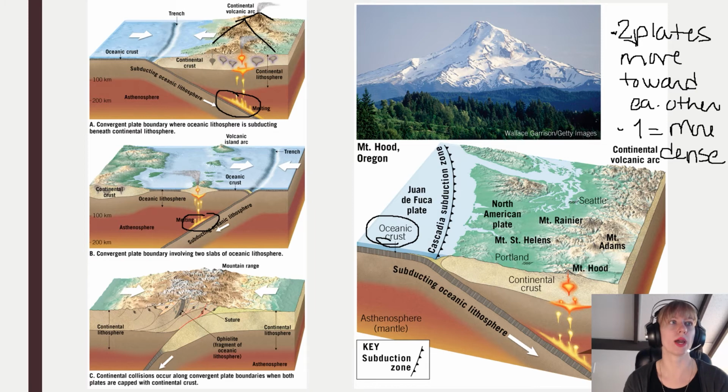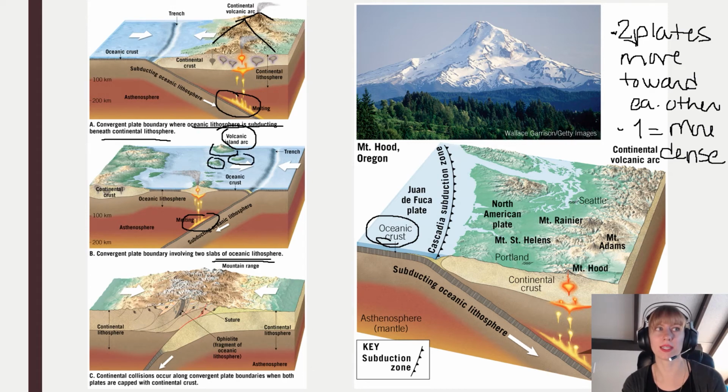Okay. When you have oceanic versus oceanic, one will be more dense than the other. Maybe it's older, maybe it's absorbed more seawater. Either way, it's more dense. And in this case, you'll have the same exact thing happen, but instead of a continental arc, you end up with a volcanic island arc, which means you have all these little islands filled with volcanoes on them. In both cases, you're going to see a trench form. And these are very deep portions of the ocean. It's where subduction is actively occurring.